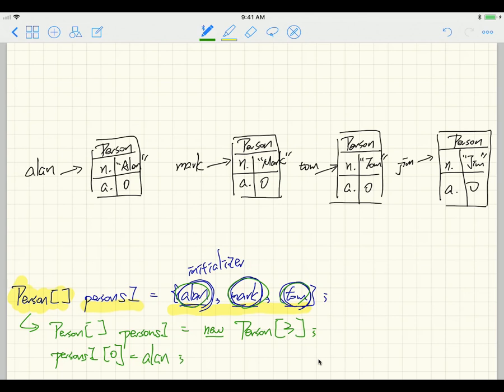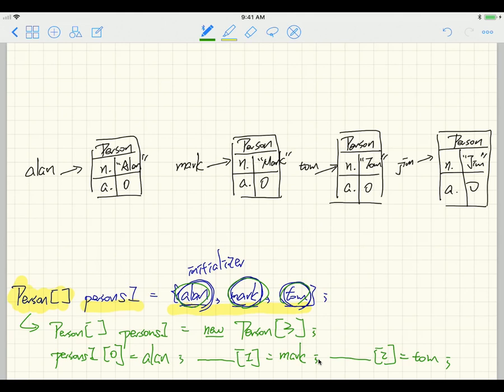Then, can I just be a little bit lazy here? persons1 at position 1 is assigned to Mark, and persons at position 2 is assigned to Tom. Clear? Good. It doesn't really matter if you think of the blue way or the green way, but you just have to know they're equivalent. The blue way is very convenient because you can save writing 4 lines and just write 1 line.